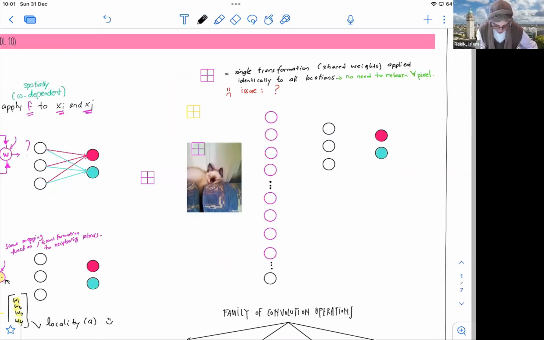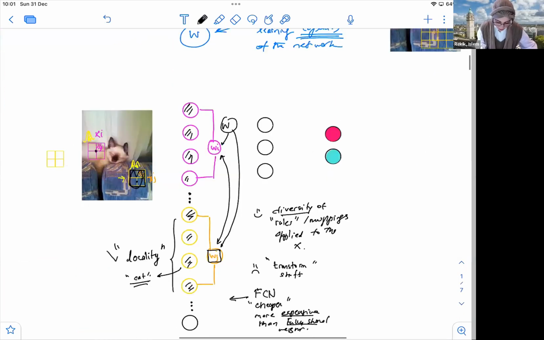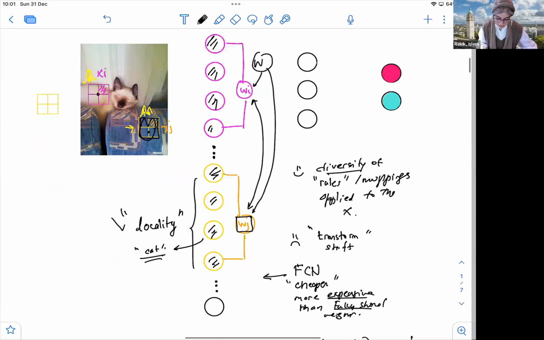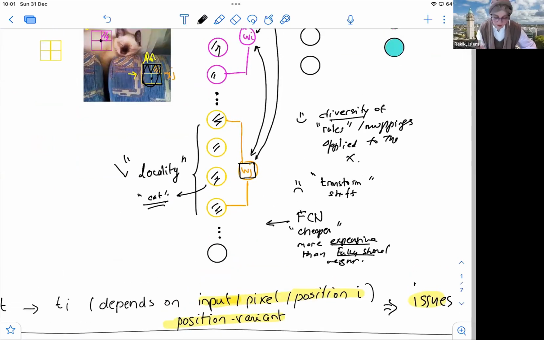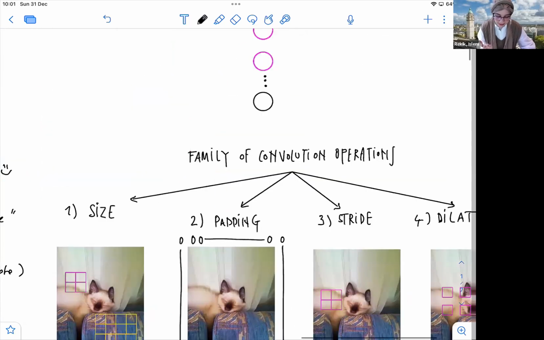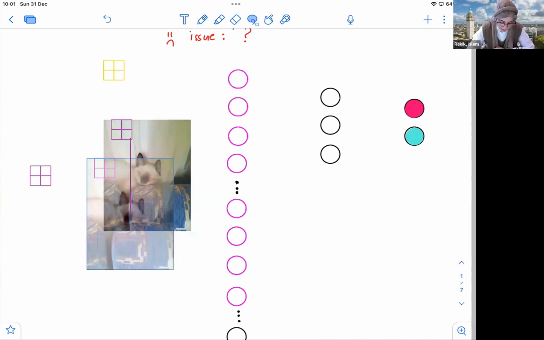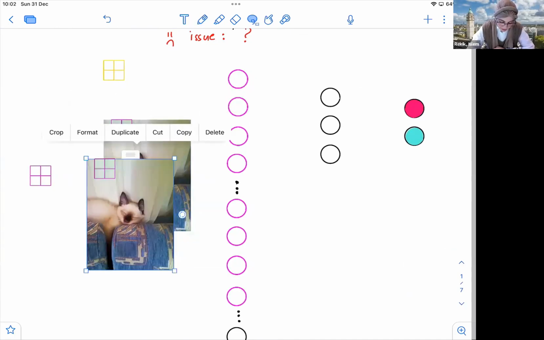So we have seen that applying different filters at different locations is not very good because it becomes position variant, and it means that every time we have multiple training samples with different colors, different distributions. So imagine you have multiple cats here, and these cats have different locations.